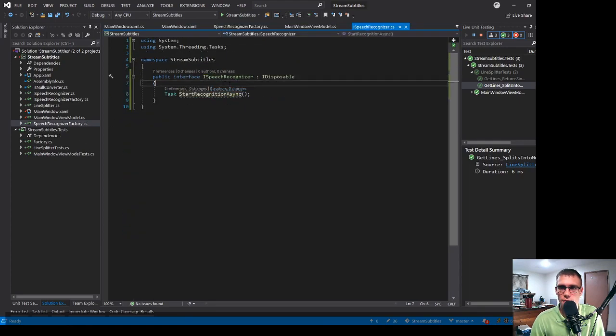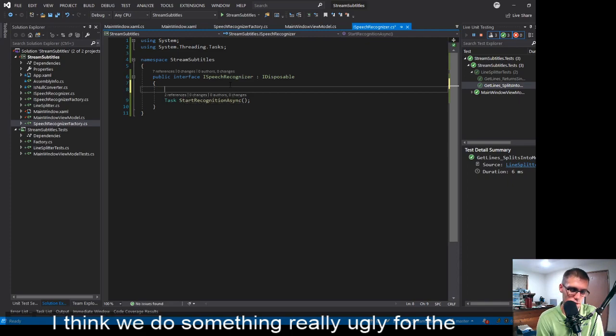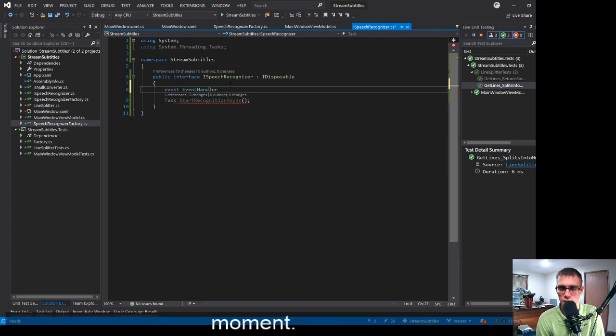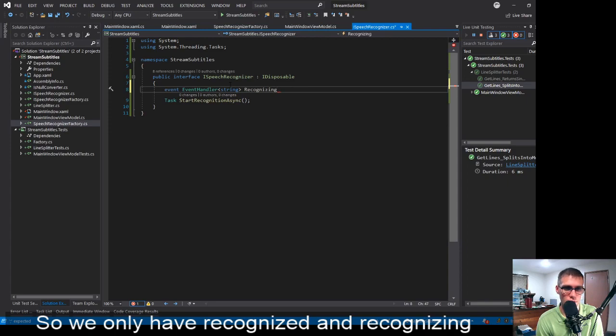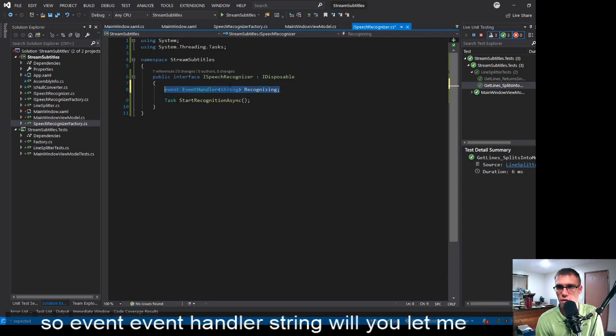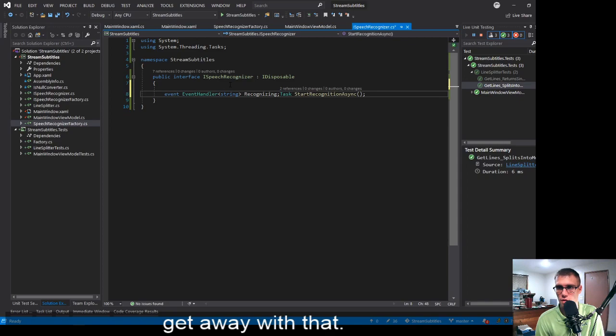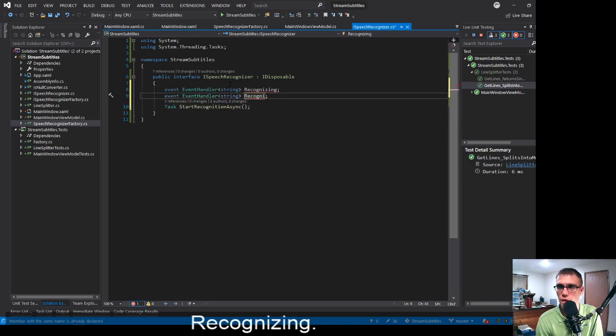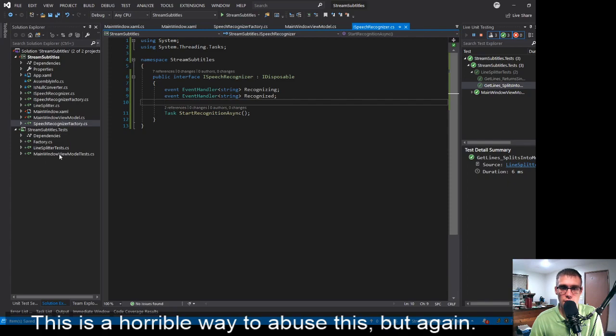So we only have recognized and recognizing. So event handler string. Will you let me get away with that? Recognizing. This is a horrible way to abuse this, but again, we're going to get unit tests written, and then we'll go through and clean this up.